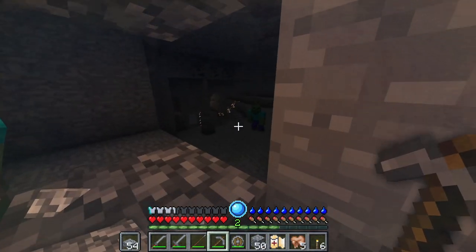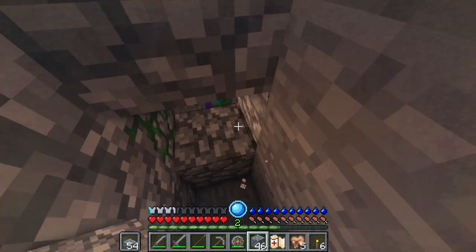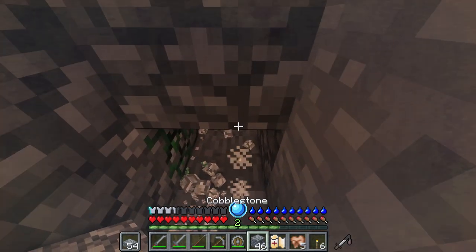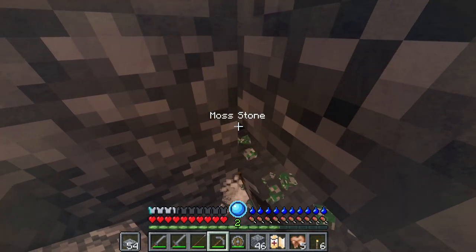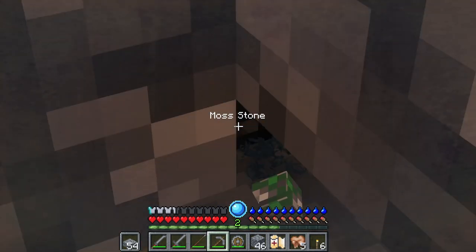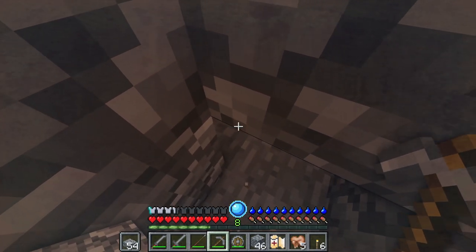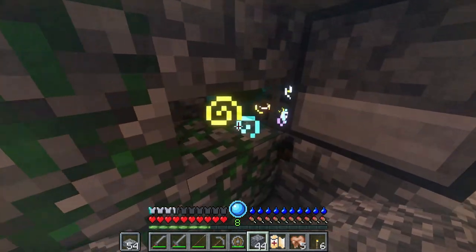Oh, hello! There's a lot of stuff there. That cave might be worth exploring at some point when it's actually safe to do so, when these spawners are gone. Okay, I can reach it from here. Any moment now, it should be gone. Boom, and I got a bunch of XP from it. Okay, that's one down. Just need to get the opposite one.